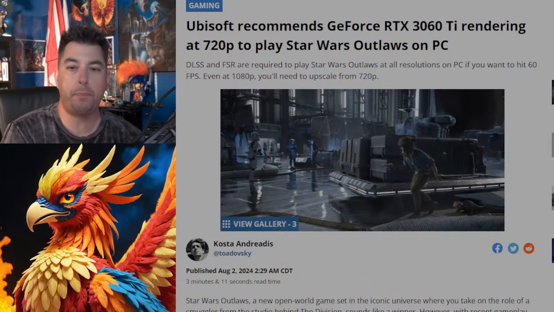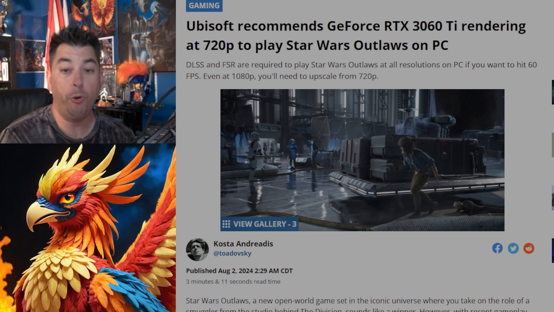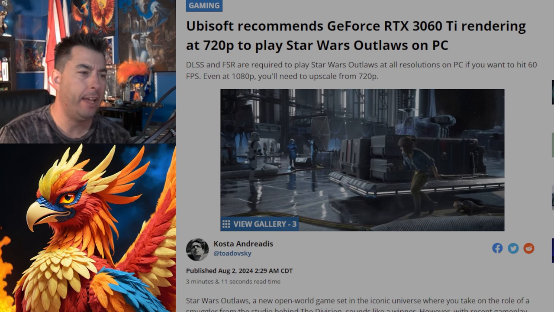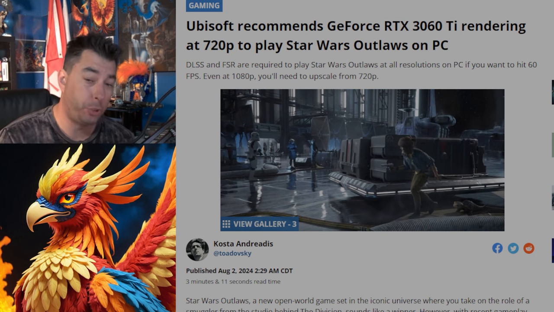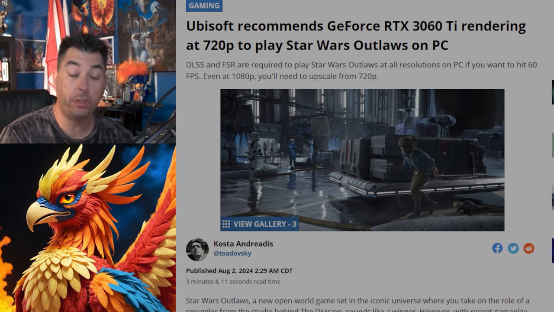Okay, what in the world is going on with this new Star Wars Outlaws game? It looks absolutely dreadful, and I'm hearing reports of requirements of a 3060 Ti just to run this at 720. Absolutely horrific announcements coming out of this game. So let's start with the specs of what has come out for Star Wars Outlaws, and this has me troubled over what people are going to need for this game.